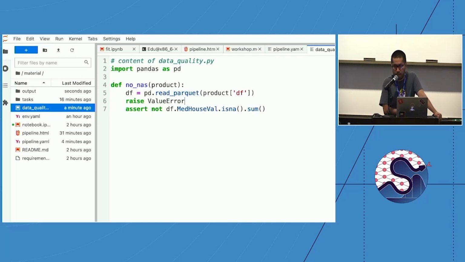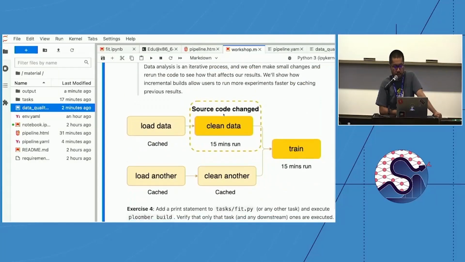Oh yeah, sorry. I think I didn't explain that. So I was mentioning that, where's my file? Okay, here. We have the incremental builds, right? So if we modify some file, then it re-executes. Let's say you run Ploomber build, next time you run Ploomber build, it won't run anything. So what we are missing, and that's something we have to implement, is detect if you added a new quality test or modify the quality test. Because right now, Ploomber doesn't know that we have a new quality test. So it's like, you haven't changed anything, so I won't do anything. Yeah, exactly.